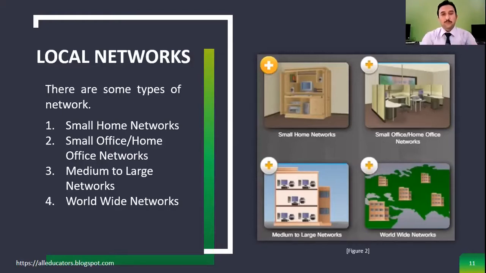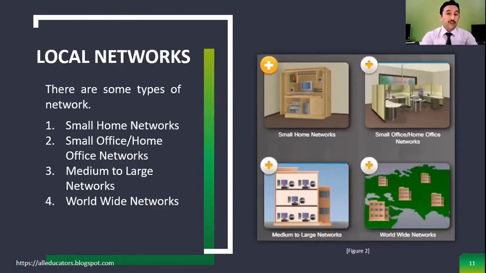The simple one. The second one is the small office, home office, or SOHO network, which enables computers within a home office or a remote office to connect to a corporate network or access centralized shared resources.